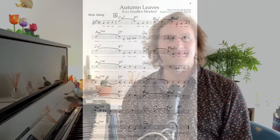So these are all the scales and chords required for Autumn Leaves. As you can see, it's a great piece to start improvising on because we only have two scales really to worry about for most of it, B flat and G minor, with just one note that's different, the F sharp.